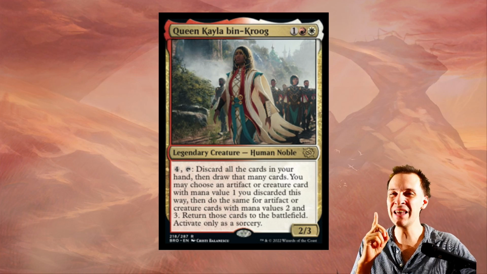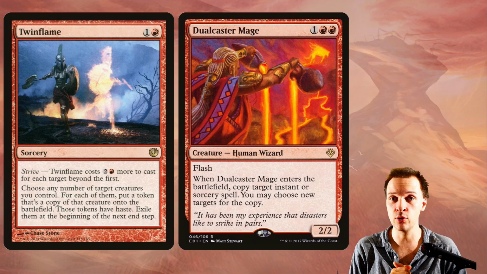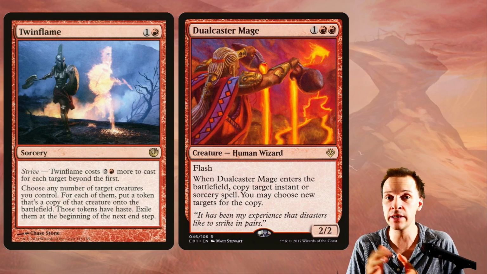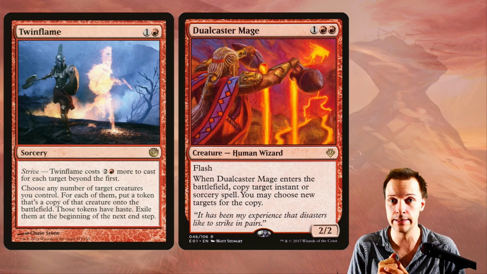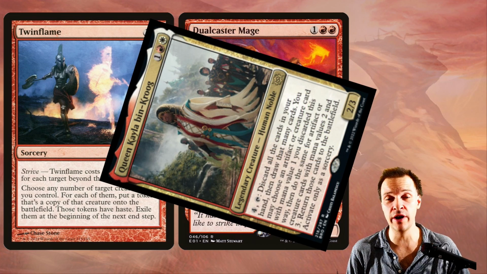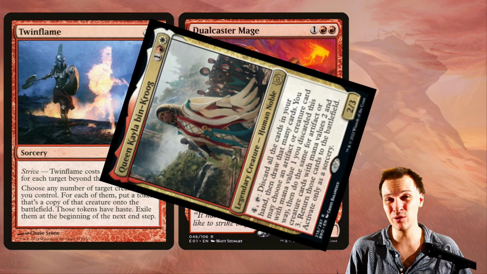But it can be a little bit tricky to achieve a form of combo with her. For example, a classic mono red combo, Dualcaster Mage with Twinflame or Heat Shimmer, basically creating infinite 2/2s with haste. But the problem is that when you tap your commander, let's say you have Twinflame in your hand and you don't have Dualcaster Mage, and you activate the commander, Twinflame goes to the bin.